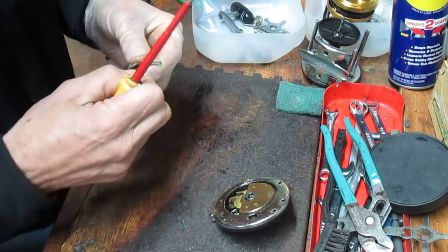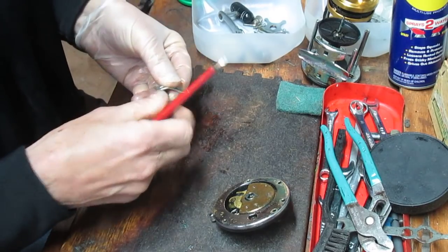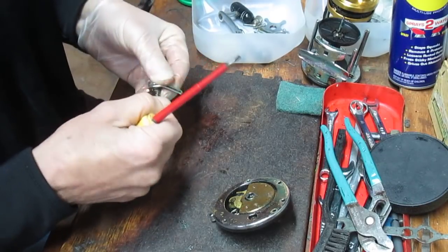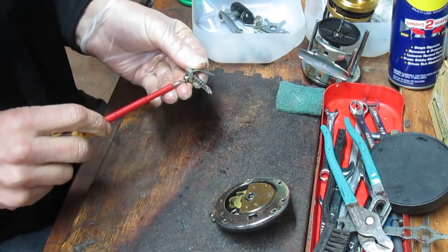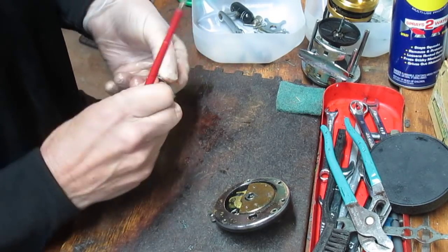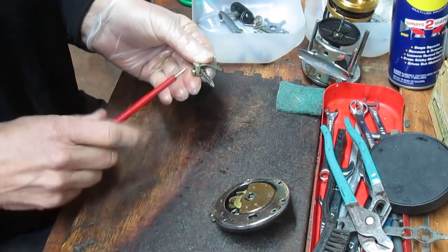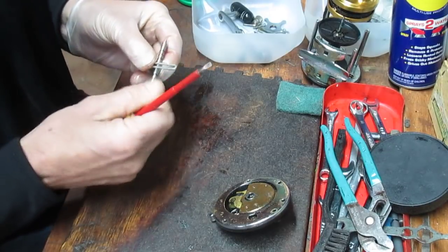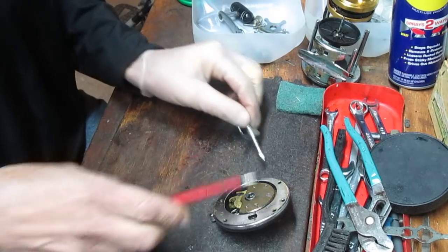So you just have to, in a series of iterations, keep playing with it until you feel that it's seated. What you're really doing is causing little bits of rotation until the fork, there you go, until that fork grabs the channel that it rides in. So we're good on that assembly.